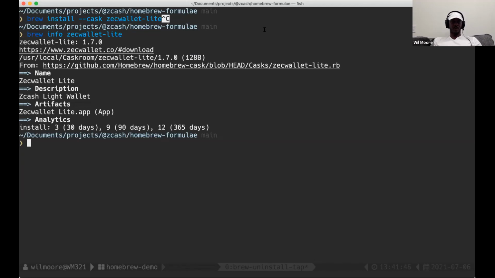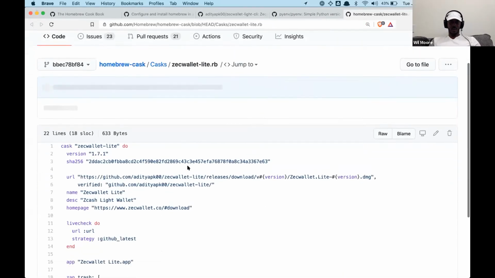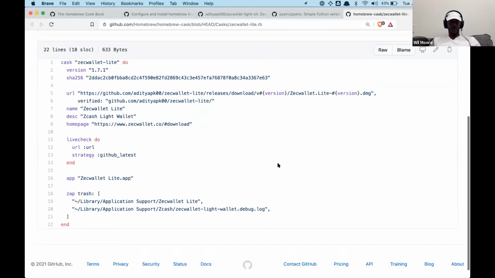For this part of the demo, let me stop this share. I'm going to reshare full desktop. And let me open this source so that y'all can see what's going on here.